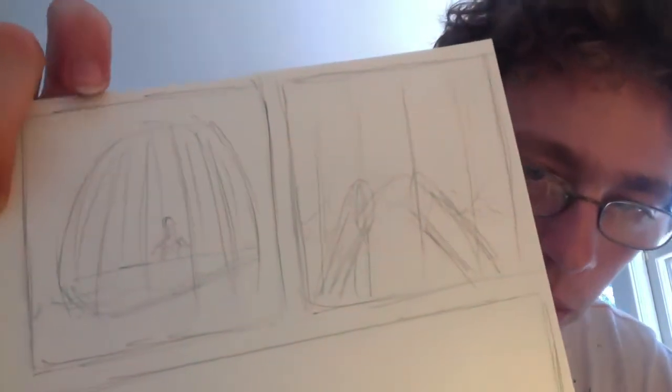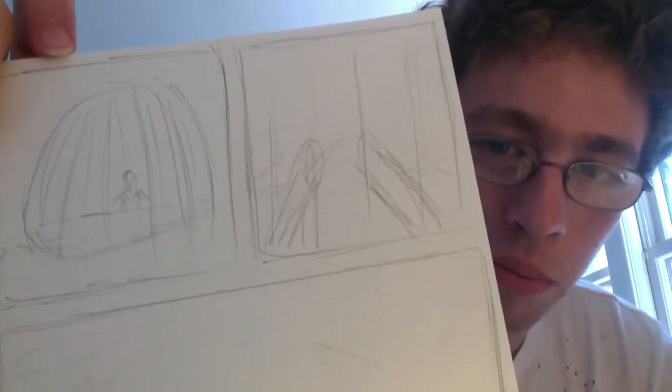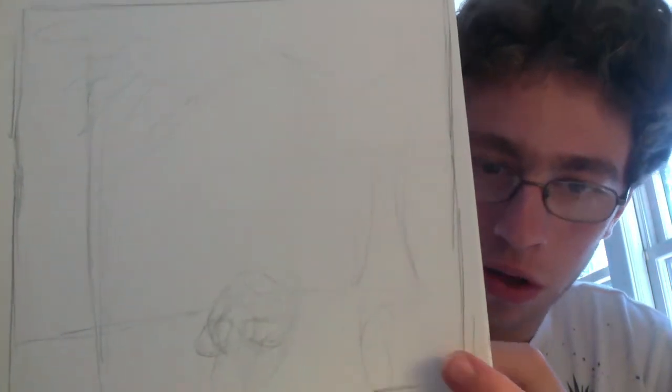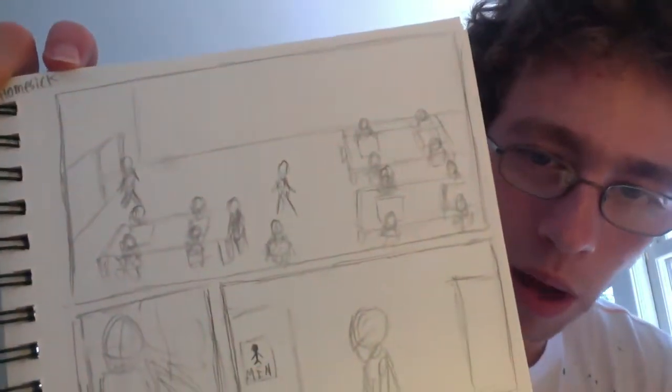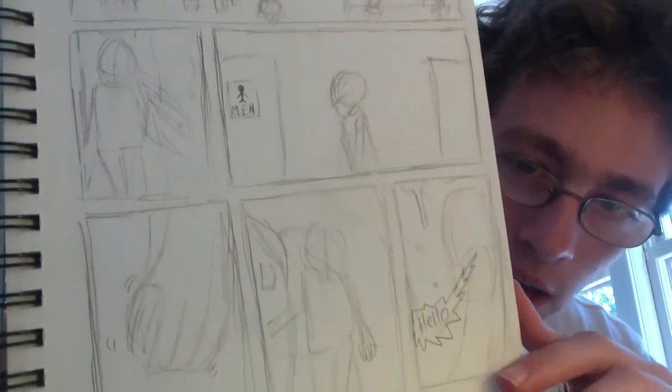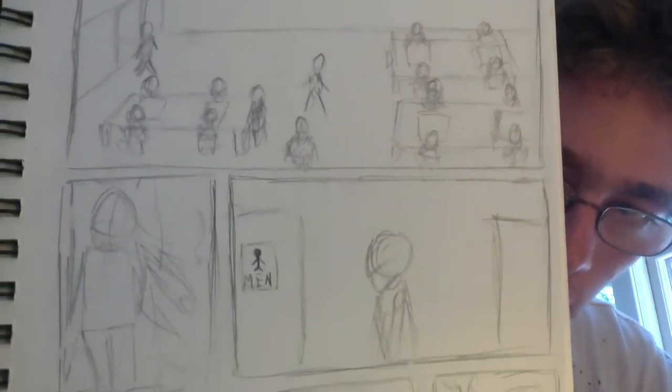I know some of these sketches are probably hard to see. I don't exactly remember what this one was — maybe something about a boat, or being trapped, it looks like being trapped in a birdcage. This one is like being alone in the woods — I tried to sketch trees and a person crouching down, upset. And this one, as you can see, was a comic about being homesick. This was a personal experience I went through, so it means a lot to me. Wasn't fun being homesick.